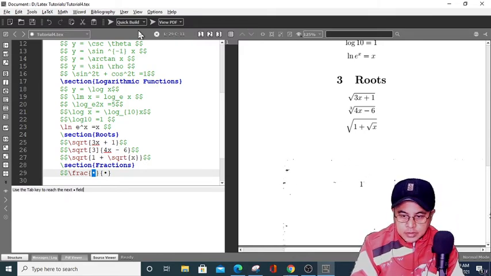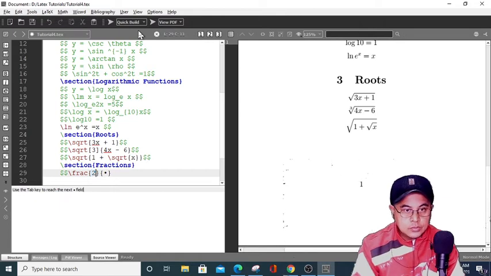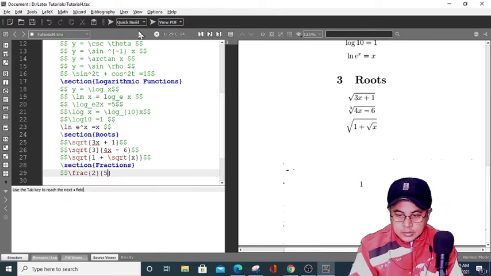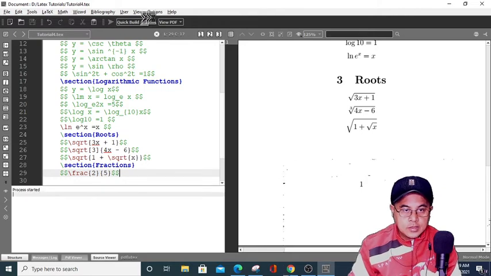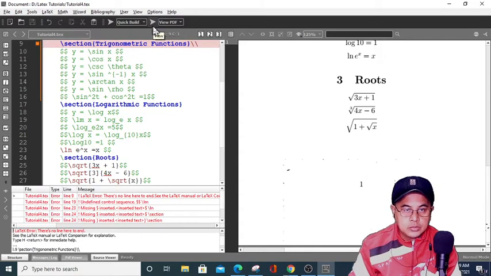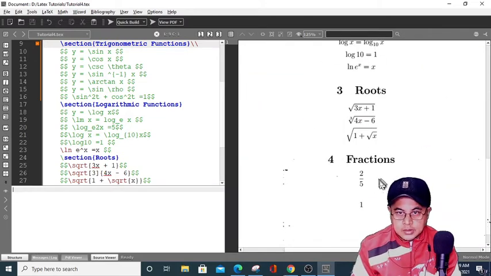So the first argument, for example, is frac, 2, 5, for example. Let's see the output. The fraction 2 over 2. We're expecting 2 over 5, sorry. 2 over 5, yeah, this one.